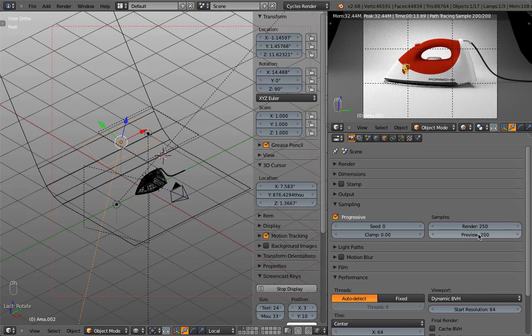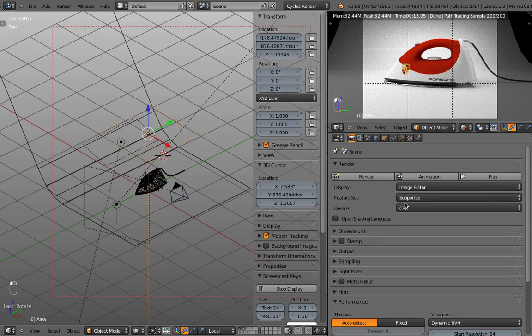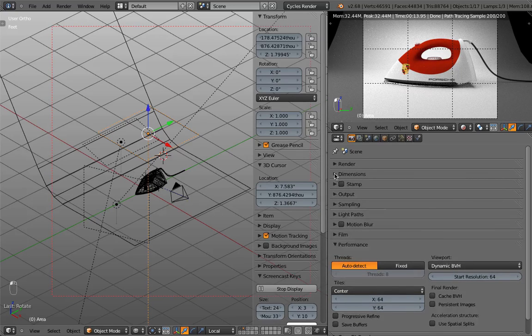So it takes longer, time is still running. And the more you let the image cook, the better the results can get. So now, to do a final rendering, you could go to Dimension.